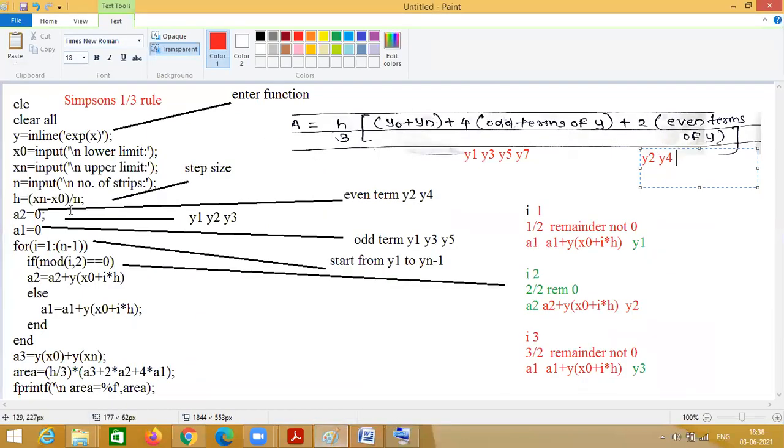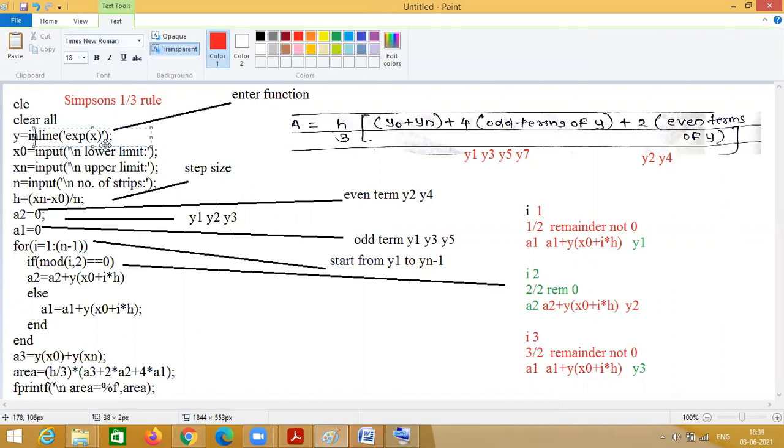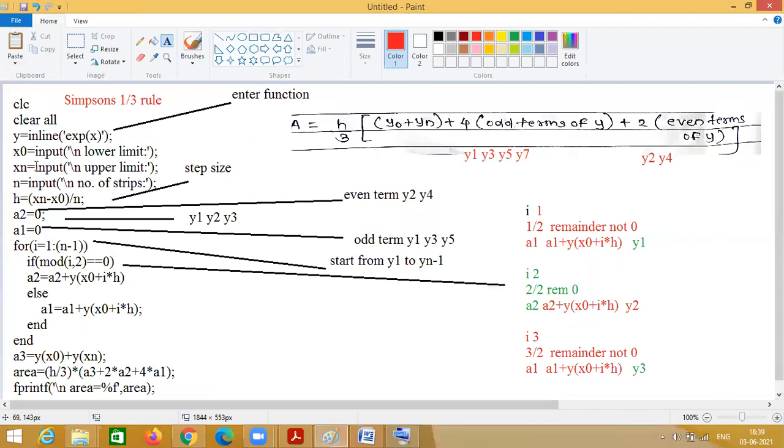First, we need to enter the function. To enter the function in MATLAB there is a command called inline. For the function we take the variable y. So y denotes the function, and to input the function we use the inline command, and here the function is suppose e raised to x. Then give the lower limit and upper limit of the integration.